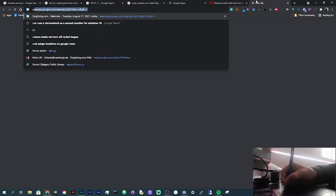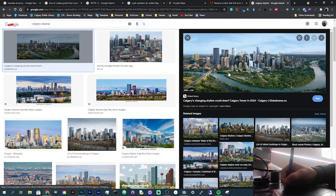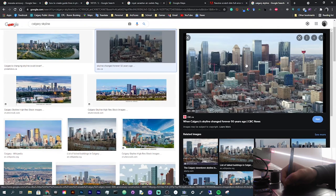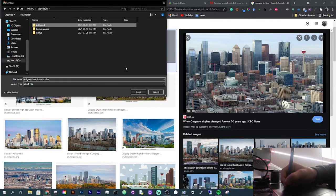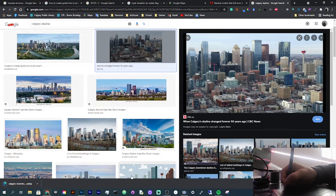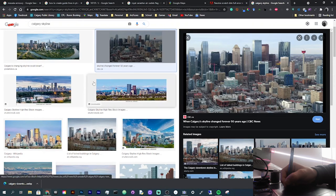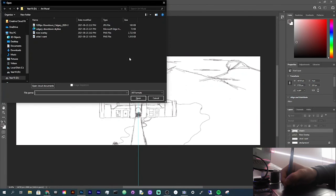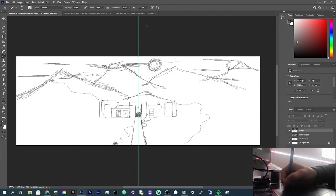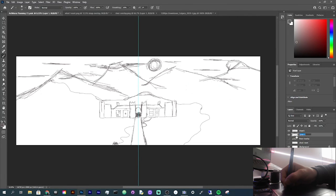By the time I had finished adding the clouds, I had thought of a way to close the empty space on the piece: the Calgary skyline. I went on Google and looked for a suitable image and downloaded it. I opened it up in Photoshop and created a new layer for this image.